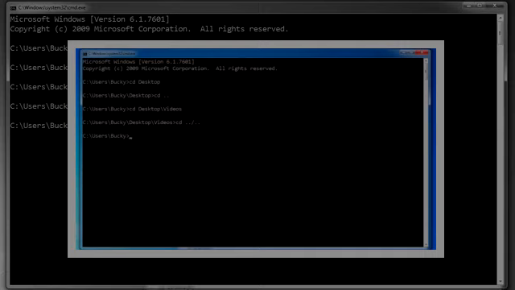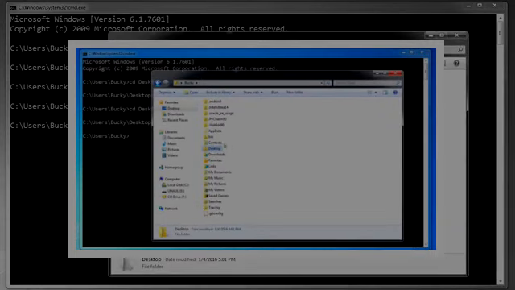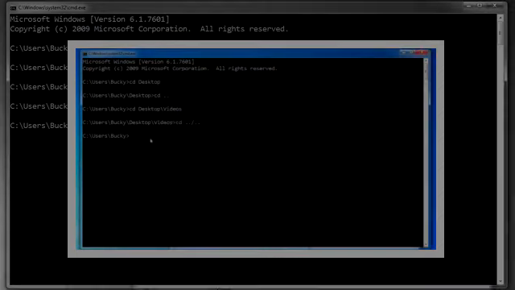So if we are just in Bucky right now, you see that we have, let's say that we want to go to downloads. So what we can do is we can actually type CD, and then we can start typing the word downloads. But see, I'm lazy, and I don't feel like typing in the entire word because it's going to take half a second, and I got stuff to do. So instead, what you can do is you can actually hit tab on your keyboard.